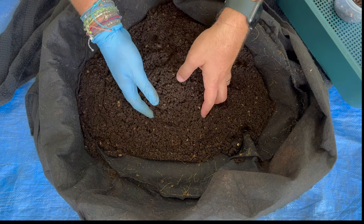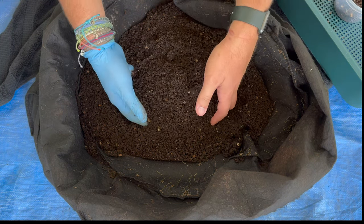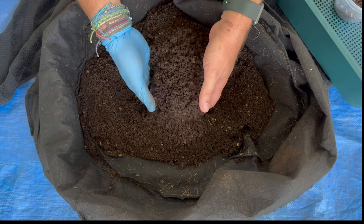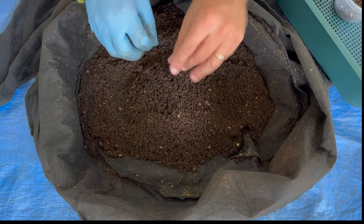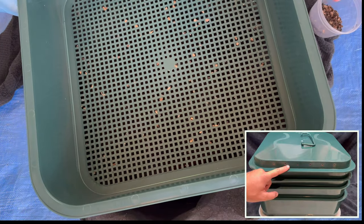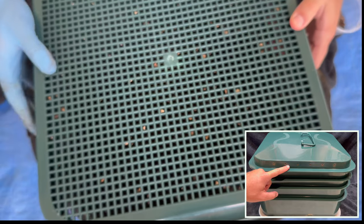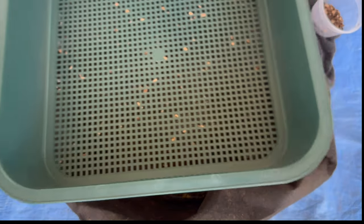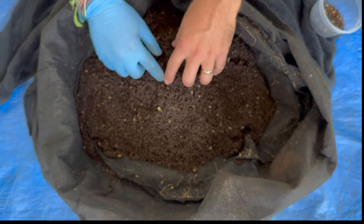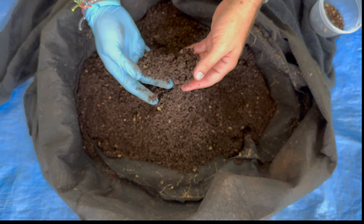All right, we're here at my outdoor worm bin, and what we have here is just a bunch of castings we just harvested. In fact, this is 4 pounds of castings. And the way I do that is I take one of my vermi hut trays, and I just put the material in here and then shake it around, and there you go. Out comes these castings.